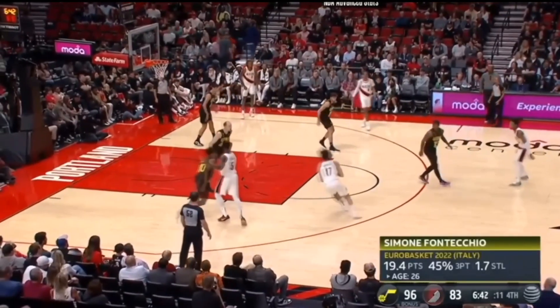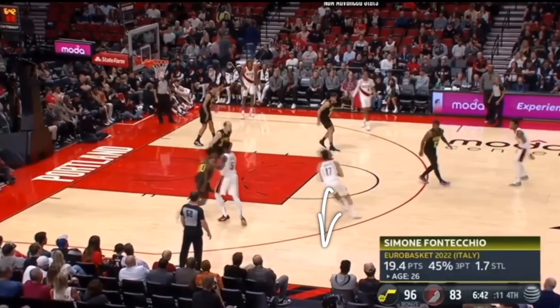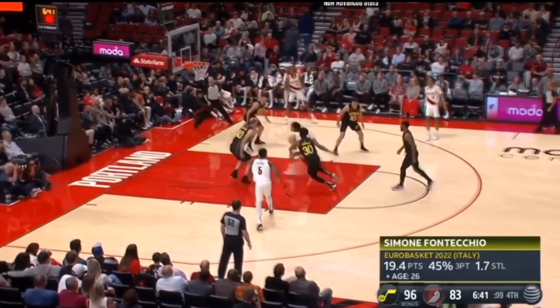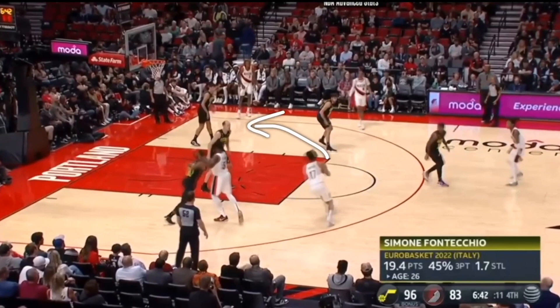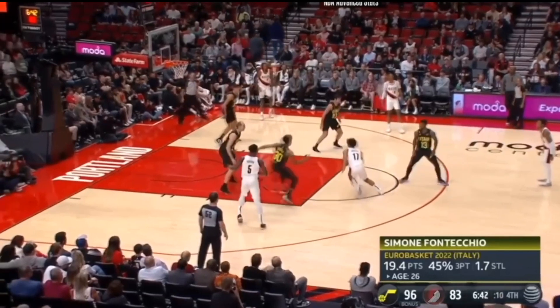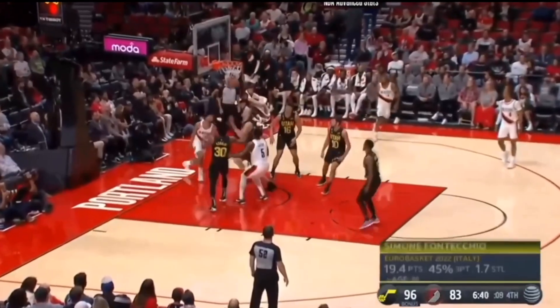Here Sharpe is coming off a screen and you can quickly see why you would want to pull back for a three-point shot — his man went underneath the screen. In theory, you'd want Shaedon Sharpe to pull back and jack a three, but he has the strength to get to the rim. There's a quick move he did here that opened up that angle: when he got the ball, he attacked and then took a quick sidestep out. That got the defender playing a bit too high, which opened up the lane for Sharpe to attack one dribble and finish at the rim.